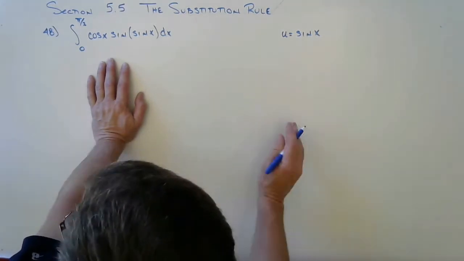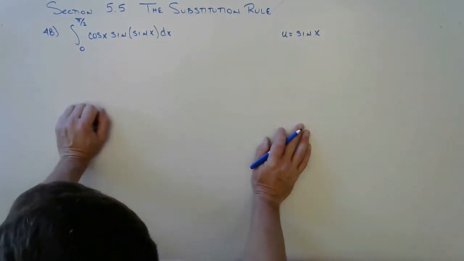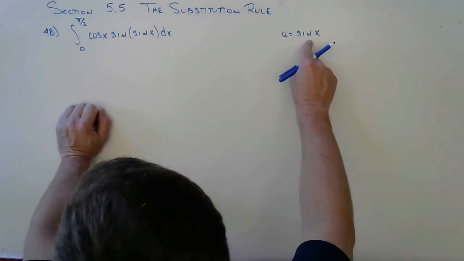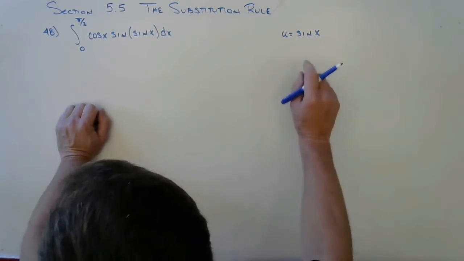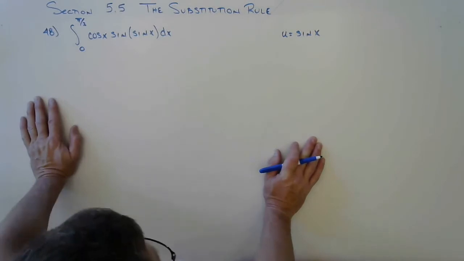Well, then you guess something else, right? There are only a finite number of things over here you can let u be, so you just keep guessing. I'll let u be this. Oh, that did not work. I'll let u be this. Sooner or later, you're going to stumble across the appropriate choice of u.